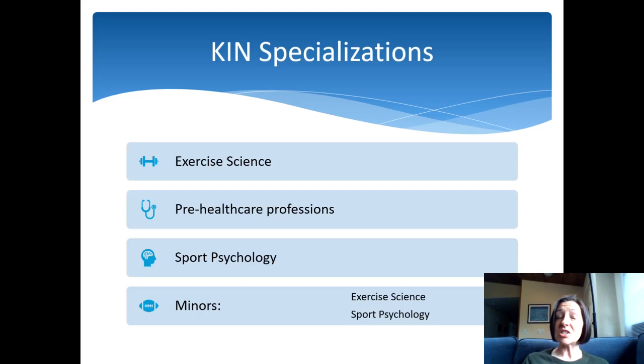In addition to our 3 kinesiology major specializations, we also offer 2 minors in kinesiology. Students can choose to minor in exercise science or sports psychology. These can be really great opportunities for students who have decided to pursue a bachelor's degree in other content area to supplement their knowledge with an understanding of body and movement or psychology of performance.